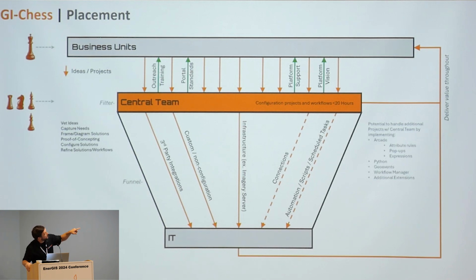On the right there, you can kind of see the grayed out stuff. That was basically, hey, we can expand this even further if we start using Arcade, if we start using Python, if we start taking advantage of the other extensions that have already been installed. Let us be over that and help the business units out to use them. Because what happened was IT would install these, just like Portal, right? They would install the software, they would toss it back to the BUs, and then kind of walk away and go on to another project. And the BUs had no clue how to use those extensions or even Portal.